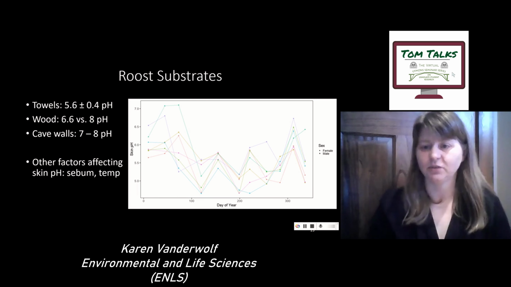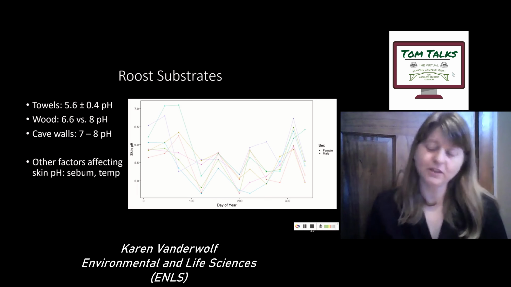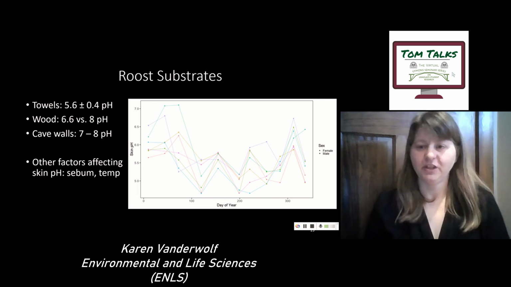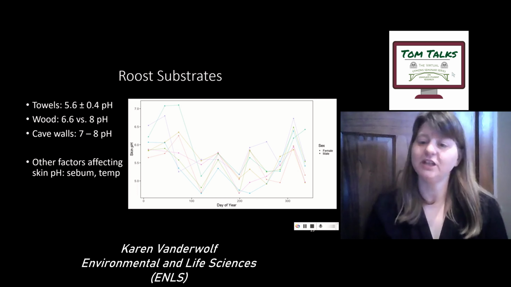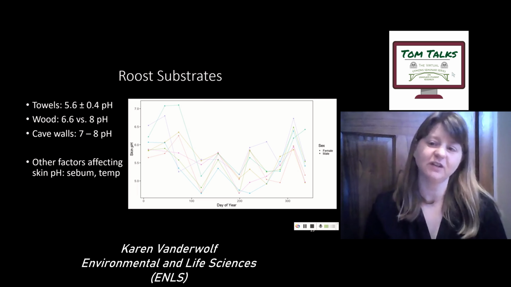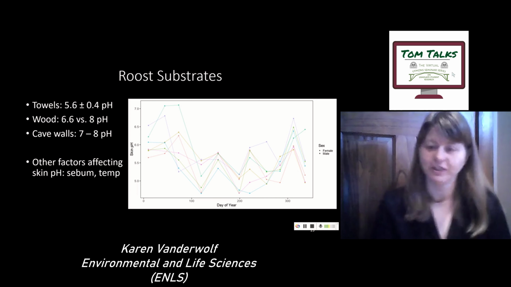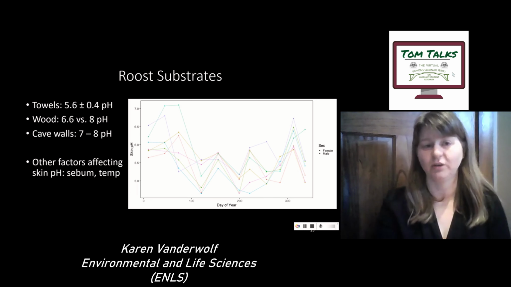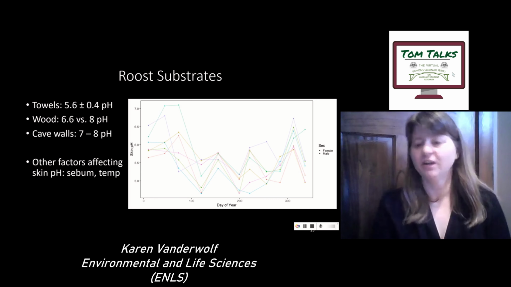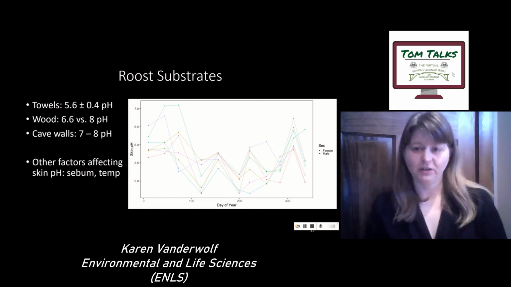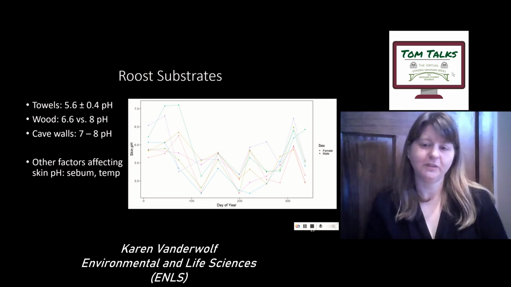Just a week before I went to the colony, the towels that they were roosting in were changed for clean towels. And so you can kind of see the response of the skin pH to those clean, neutral, or even alkaline pH substrate that they were roosting in. So it really seems to have an effect on their skin pH.